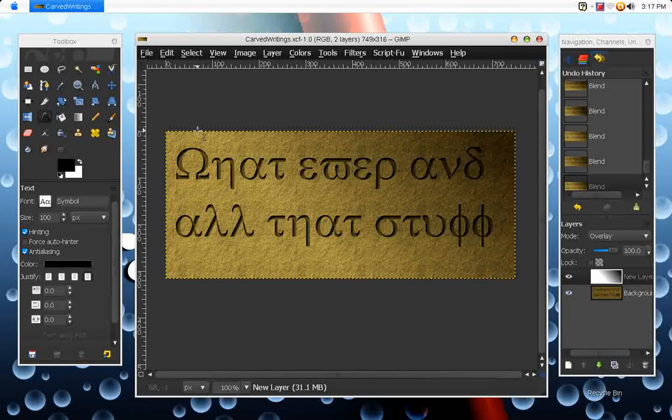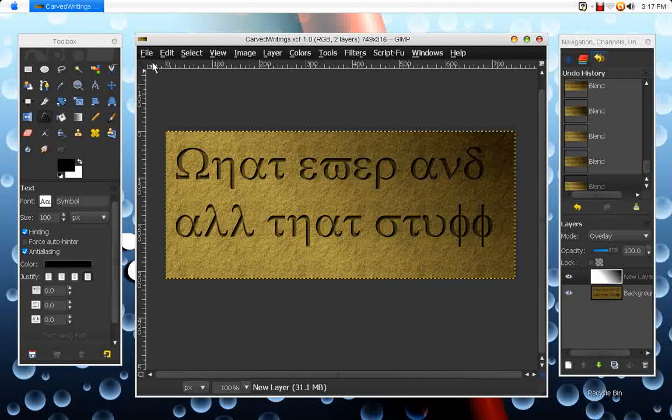And another thing is you'll need an ancient style text. I'm gonna be using the symbol font, which actually comes with GIMP, but really all it is is Greek letters, so it's a little bit more recognizable than some of the fonts you can find online and download. And so you might want to download an ancient font or something first.